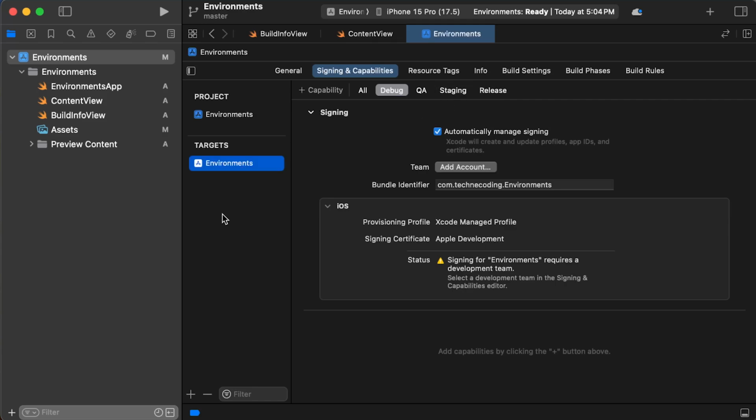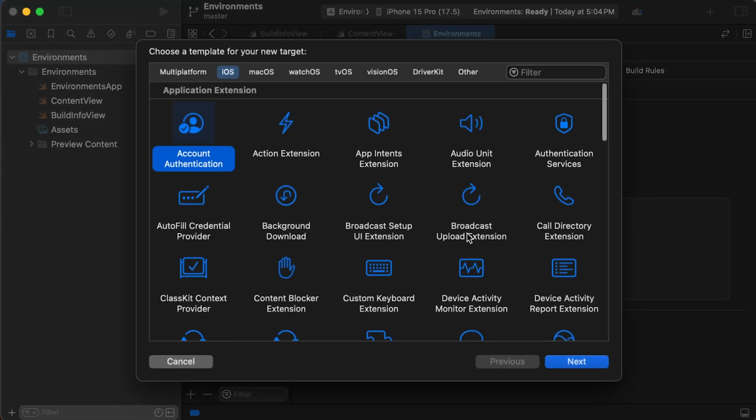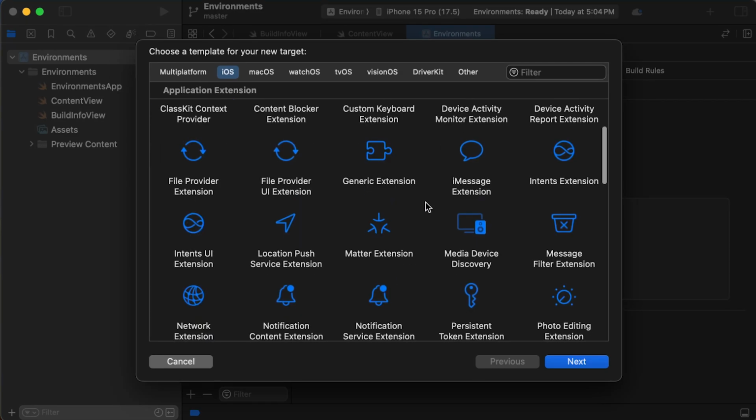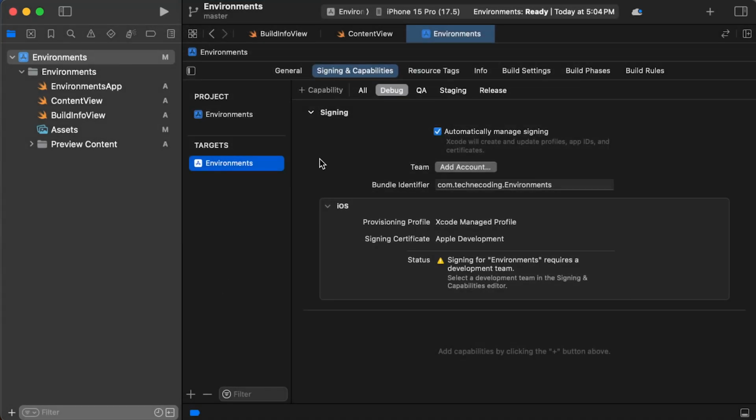There you go. One of the real use cases for targets is if you have different extensions, such as everything here, like action extension, background extensions. Testing suites are a good example of that. But generally speaking, I find that build configurations are much cleaner to use rather than messing around with multiple targets and dealing with differences between the two.